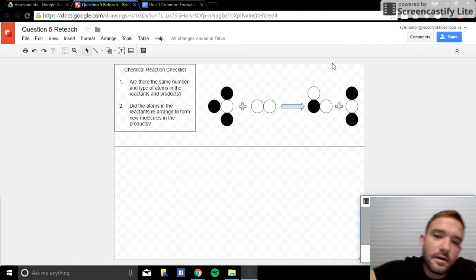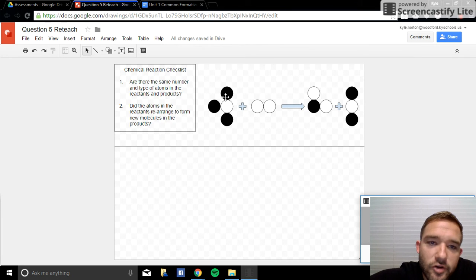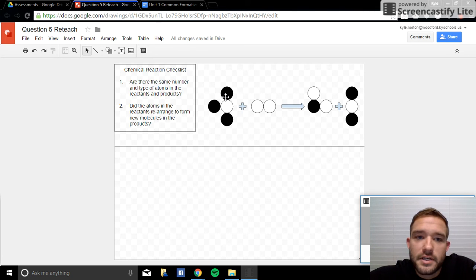All right, so here on the top of this page, I've created sort of a chemical reaction checklist: has a chemical reaction occurred? Well, we need to answer these questions first. In this particular reaction, what I'm showing you is a substance made of a molecule consisting of 1 white atom and 3 black atoms, plus 2 white atoms bonded together to make a molecule, yielding a black with 2 whites and a white with 2 blacks. And so we need to ask ourselves the following 2 questions.